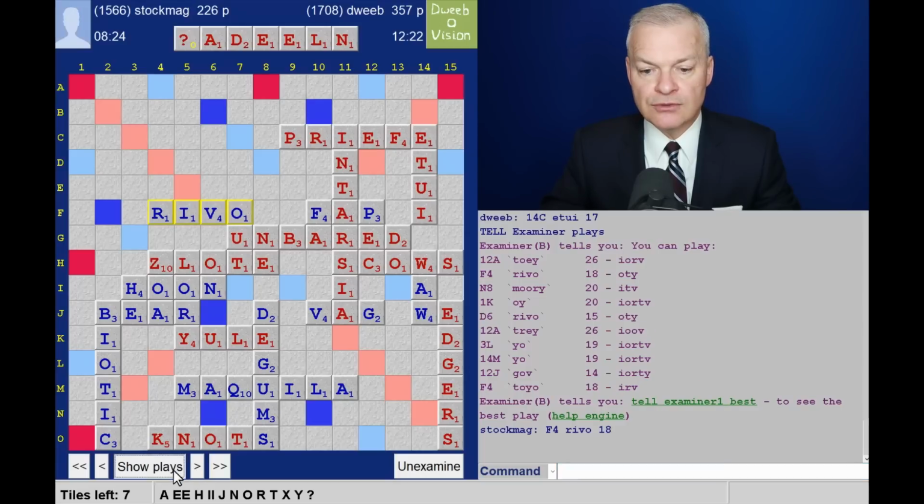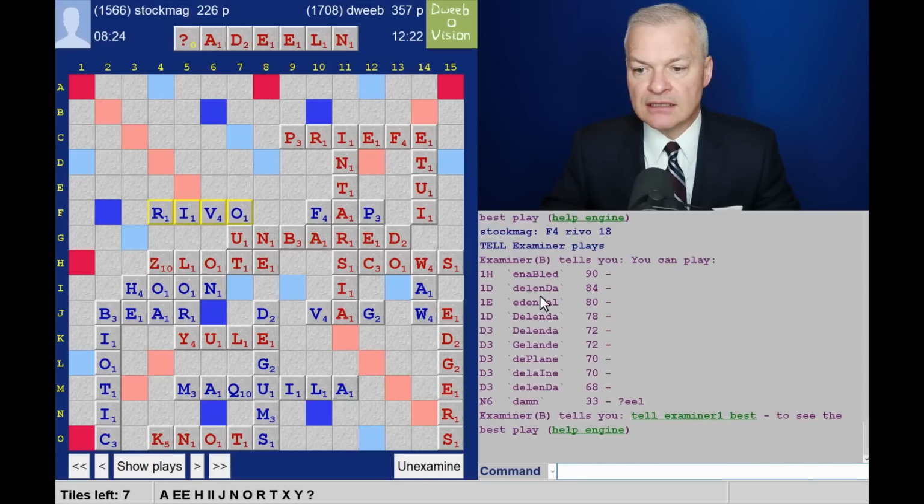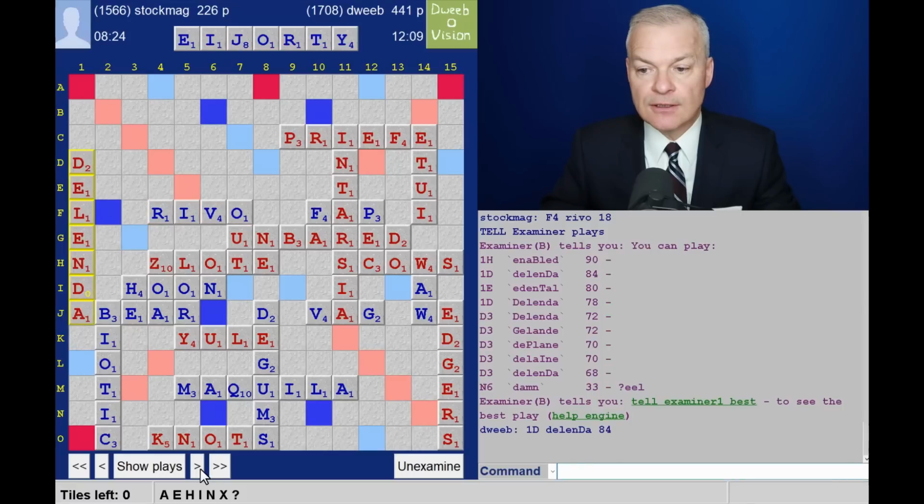Opponent plays Revo, and I have Delender. However, look at this. Enabled. Wow. Enabled, making a bear, buy, low, et, and die. For 6 more points, that would have been fancy. But I have Delender for 84 and a guaranteed win.